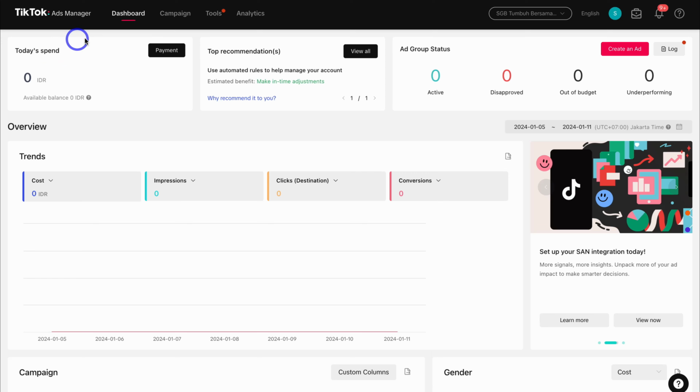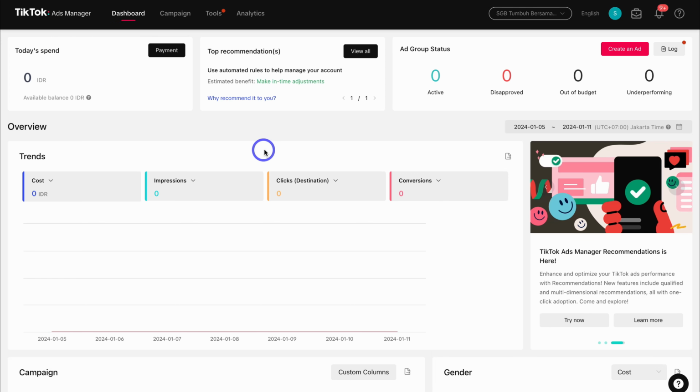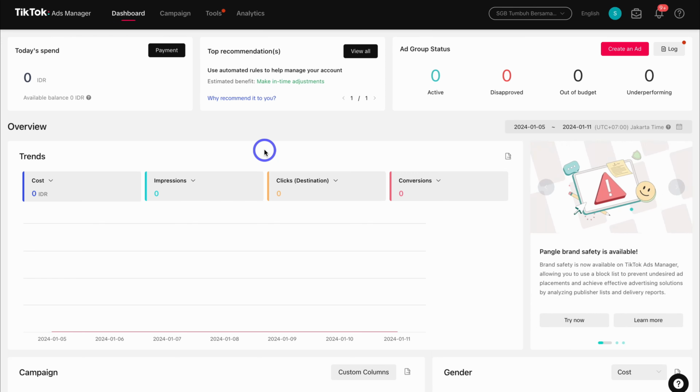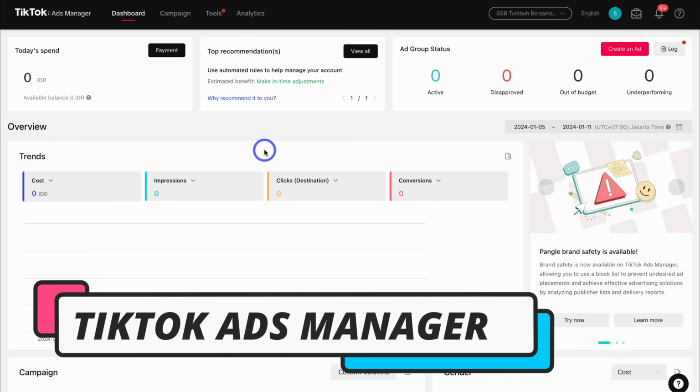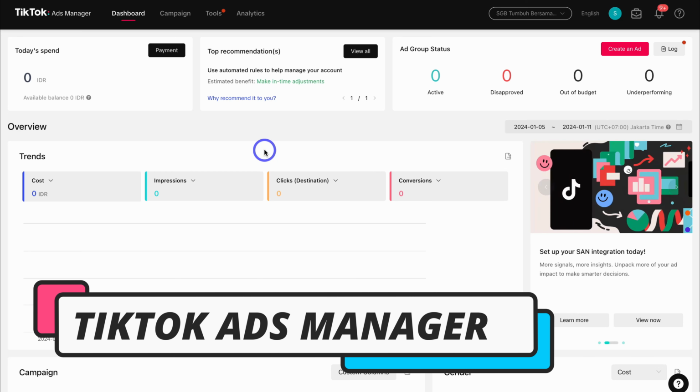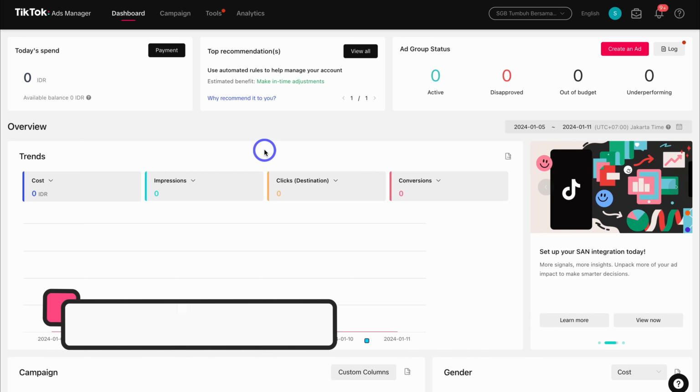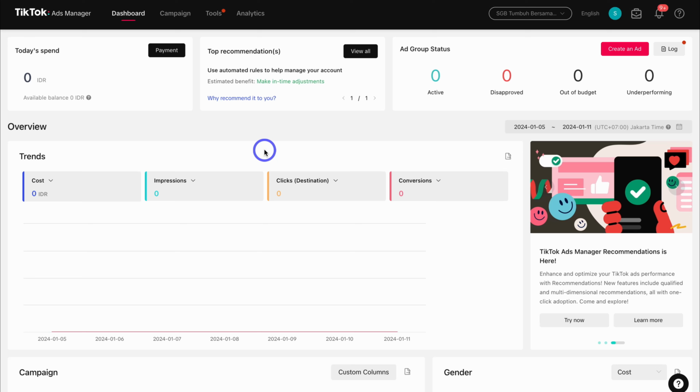Okay, so once you've taken the time to set up your TikTok for Business account, you'll be taken inside your TikTok Ads Manager. And if this is your first time advertising on TikTok, then most likely you currently do not have a pixel installed on your website. And this is the first thing that we want to do. We want to install the TikTok pixel into our website. For example, if you have a Shopify store, you can simply integrate the TikTok pixel into your Shopify store in just a few clicks. And this allows you to measure and track important events happening on your website.